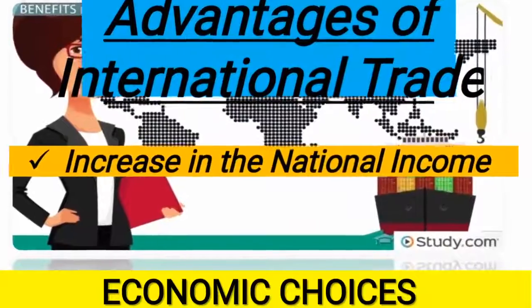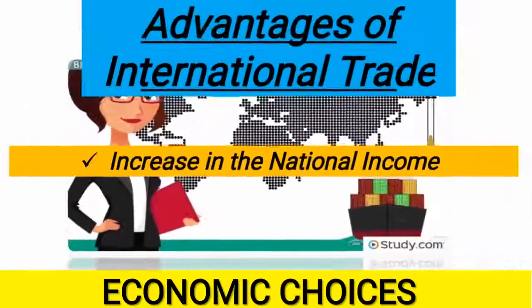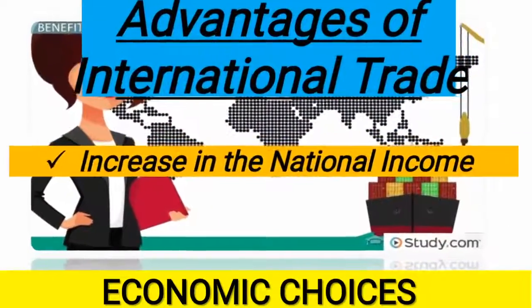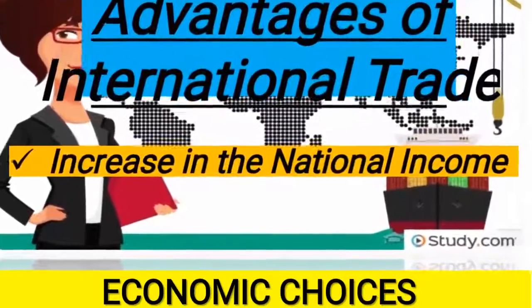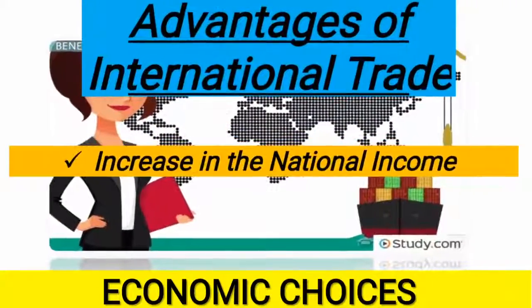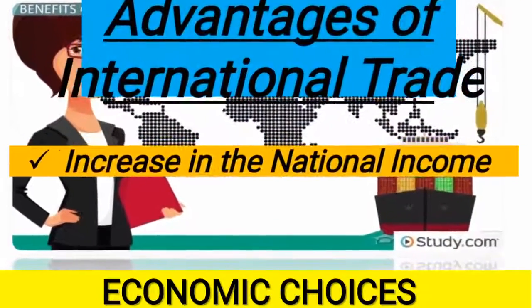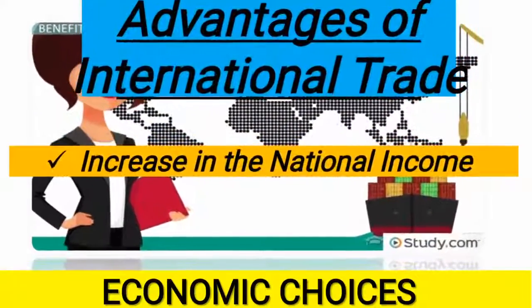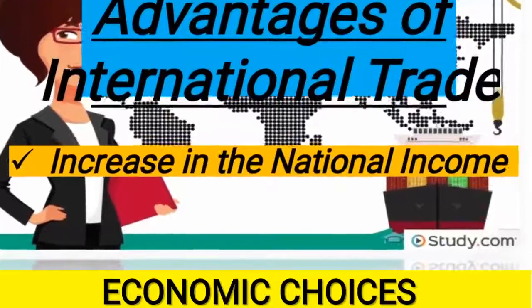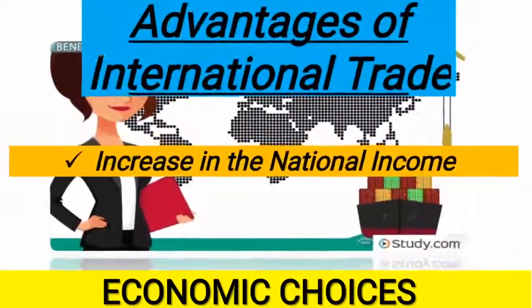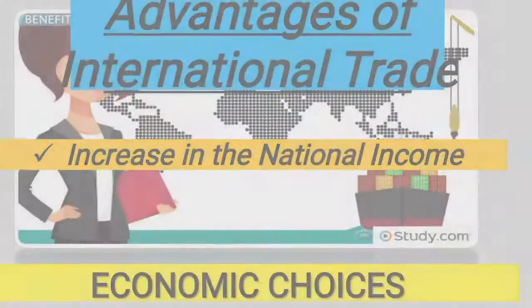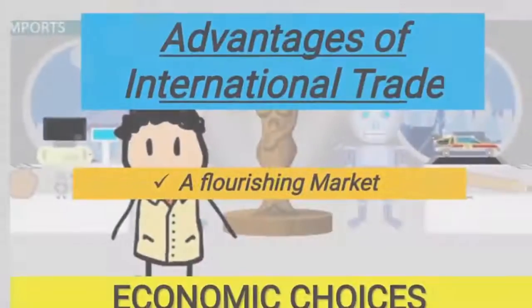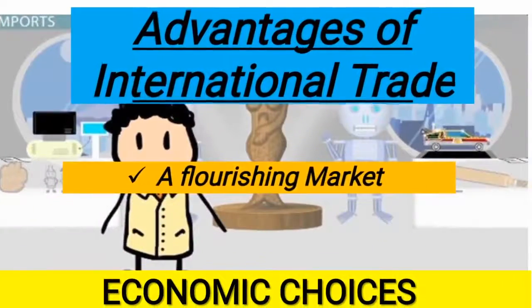Whenever we are exporting or selling our goods to other countries, this means that we are getting some foreign exchange. Foreign exchange means the money which is very essential for the development of the country. And guys, international trade is helping us to increase the national income, right? So let's talk about our next and most important advantage of international trade.